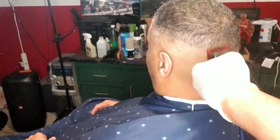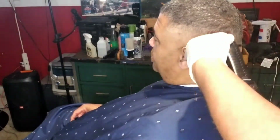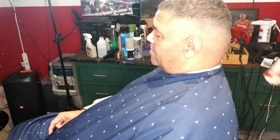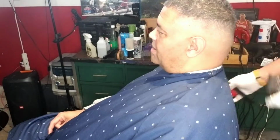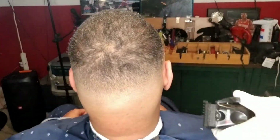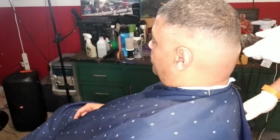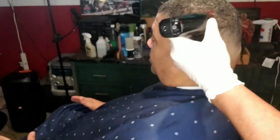So here I have my 1 guard on, and my blade open all the way, and I'm just kind of starting the fade part up in here to blend in that dark area. Normally I would have taken off some at the top first, which would have taken the hair down at the top, and it would have been a little bit easier to fade, but I didn't do it that way, trying to work with this camera and everything.